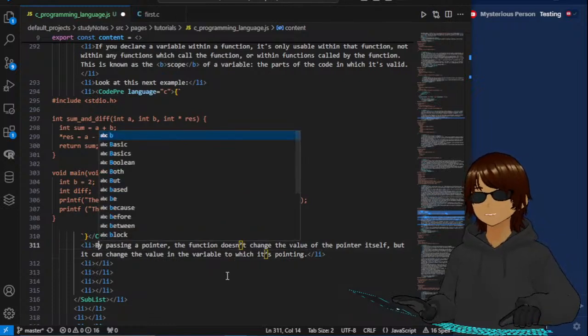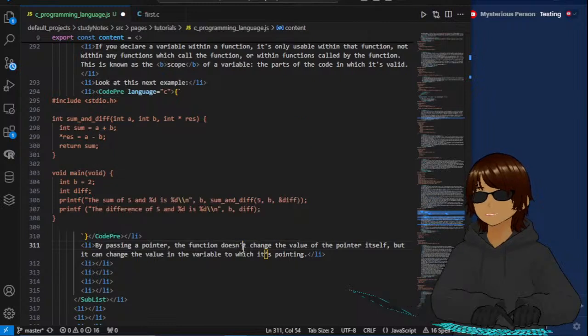By passing a pointer, the function doesn't change the value of the pointer itself, but it can change the value in the variable to which it's pointing.